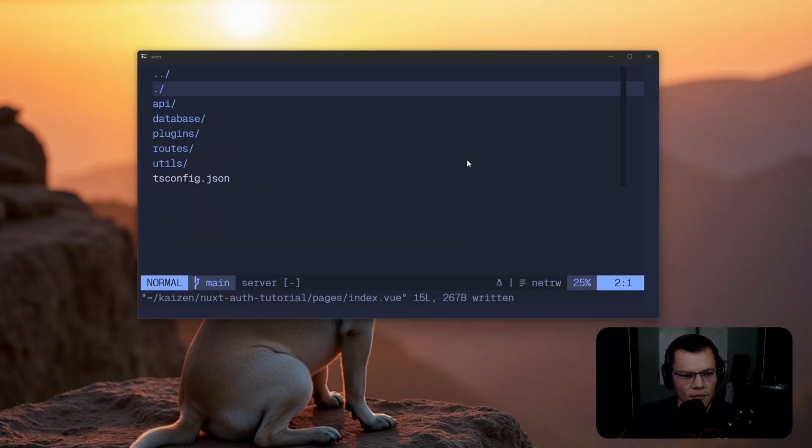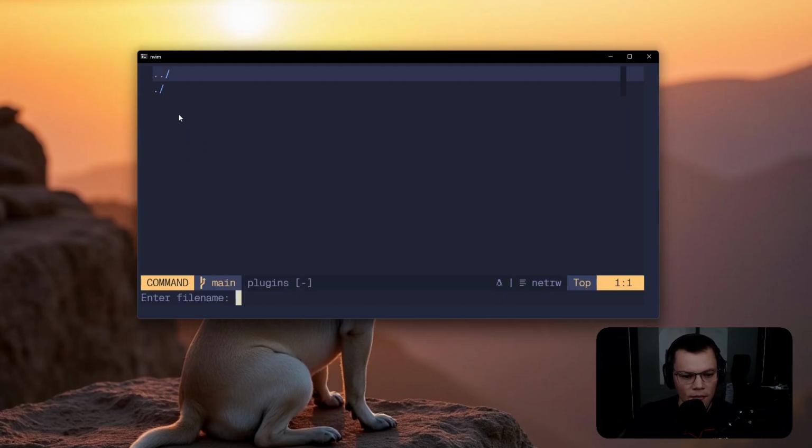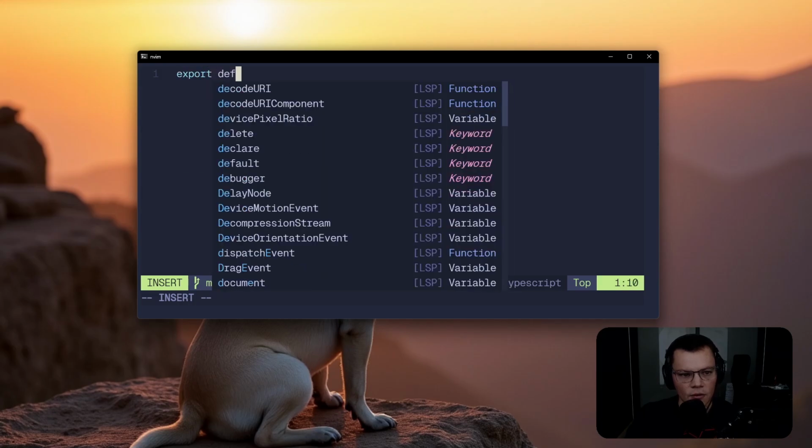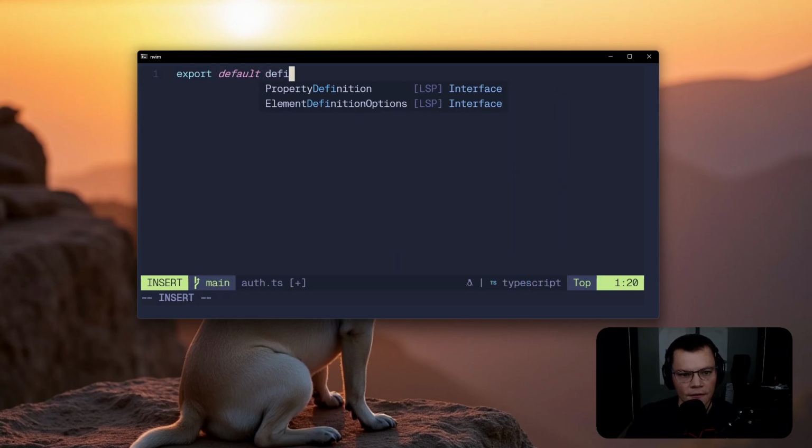On the server side, there's a couple of things we can do. We can create a plugins folder, and then in plugins we can create an auth.ts plugin, export default define Nitro plugin, and in this plugin we can hook into the session hooks.hook, and there's a thing called fetch.